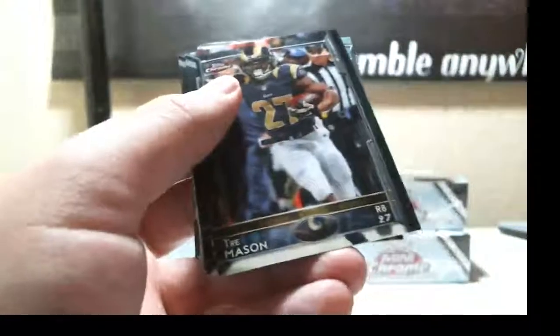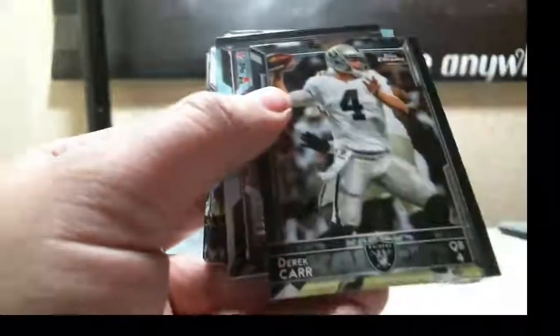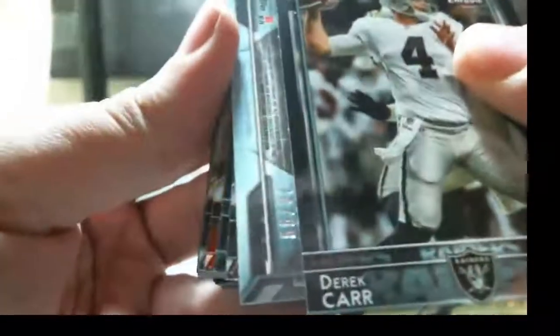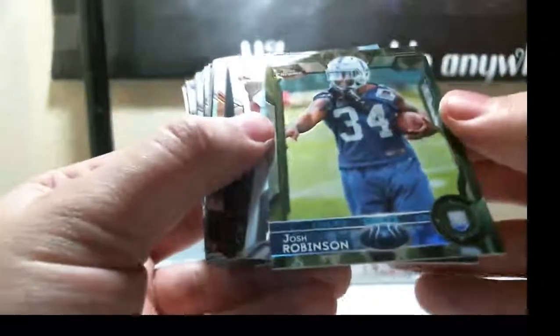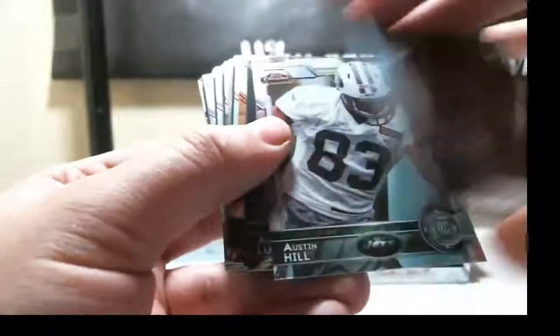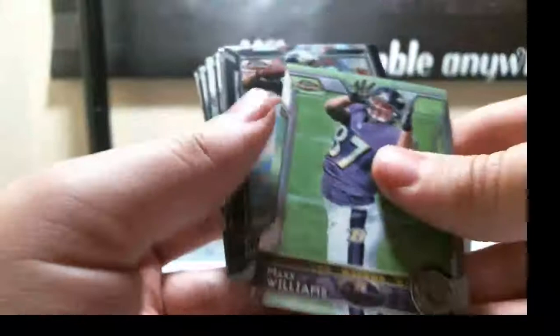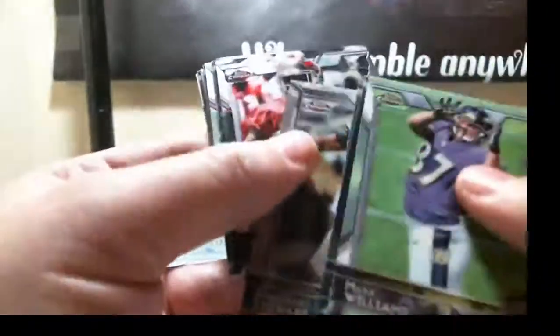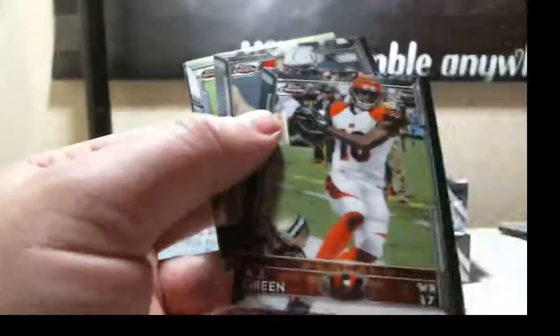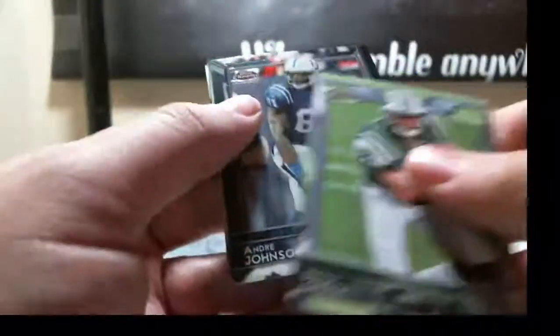Super what? What? I didn't say super anything. No, I'm not saying that. 78 and 99, this will be camo. Josh Robinson, Theo gets that one. Sepia is Carlos Williams for the Bills. Refractor Jonathan Stewart. Pulsar is Andre Johnson for the Colts.